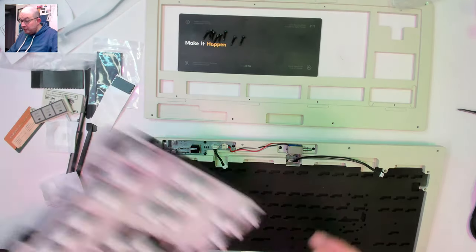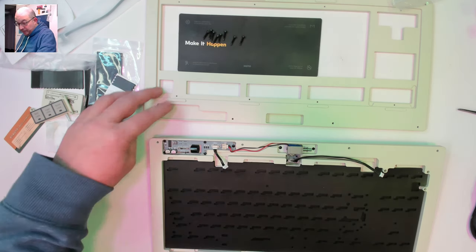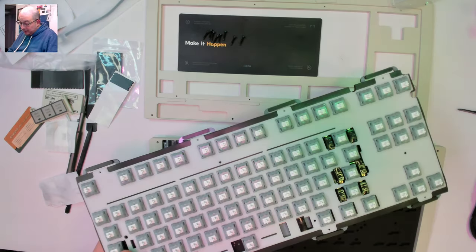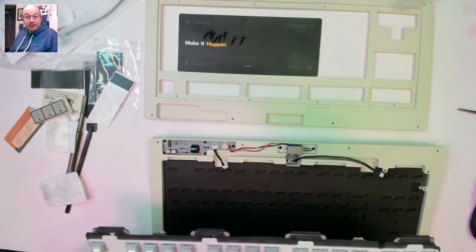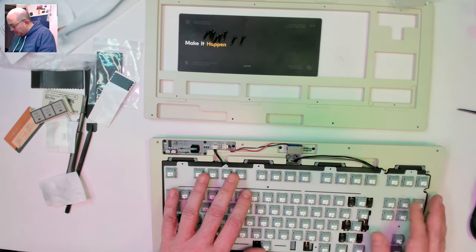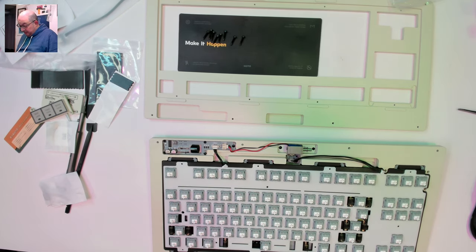All right, so on most of the videos I'm seeing, they actually put the gaskets on the actual case. But because I saw a gasket written out on the plate, I just assumed that's where they went. It does seem to fit and work just fine. There's no flex cut, so it's not super bouncy, and I've got all of the foam in there.